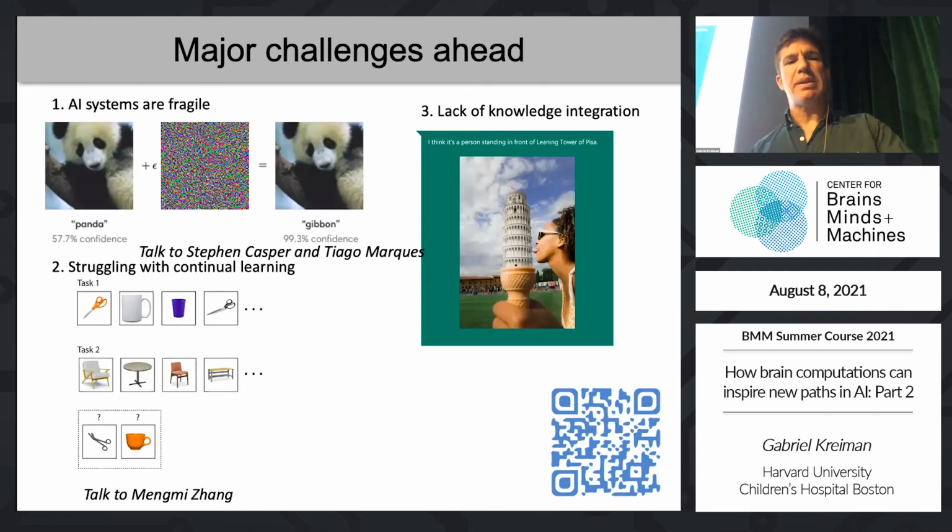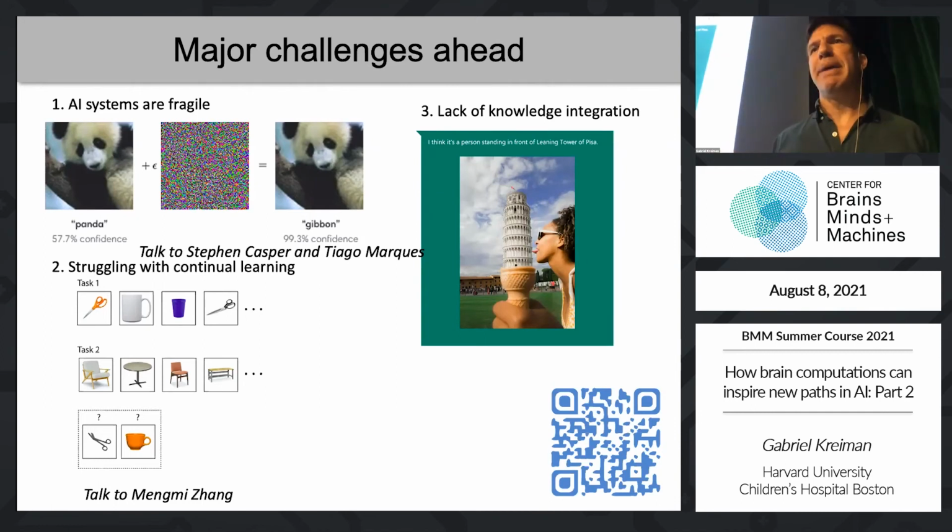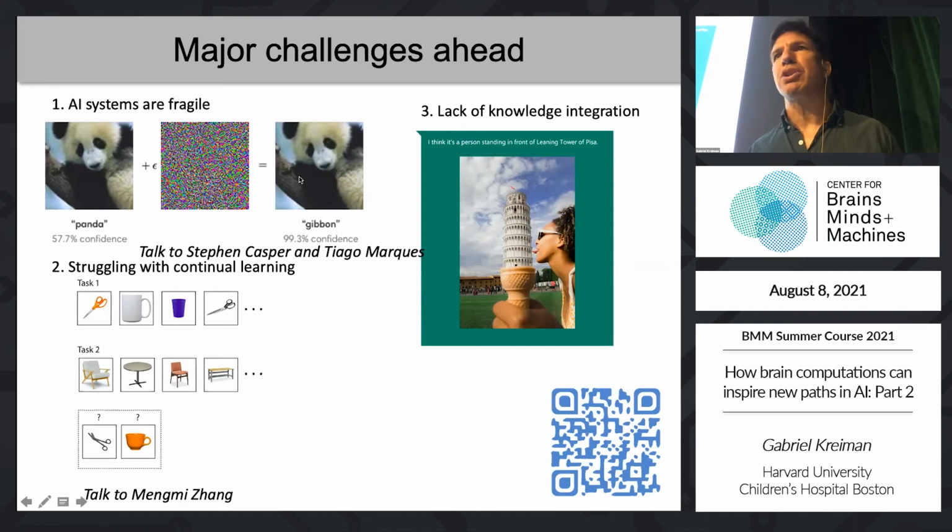So one of them is, as you know very well, there are these adversarial attacks where you can take an image, add noise, and make models think that the object is something else. So you can take this panda, add minimal amounts of noise, and convert that into a gibbon. And this is quite peculiar. If you want to have models that really match our human perception, we want models to have the kind of robustness that our perception has.